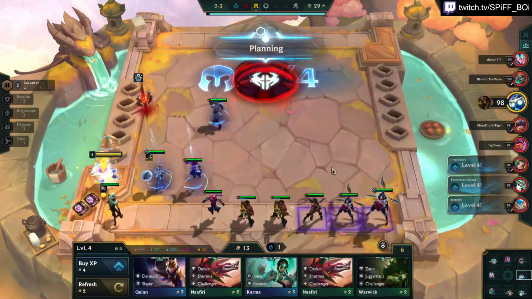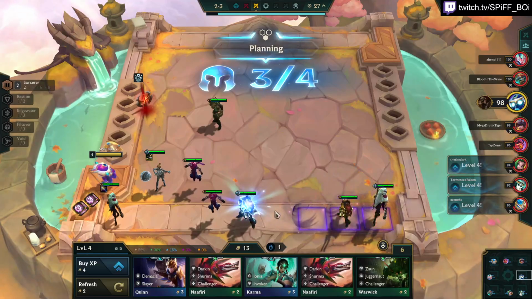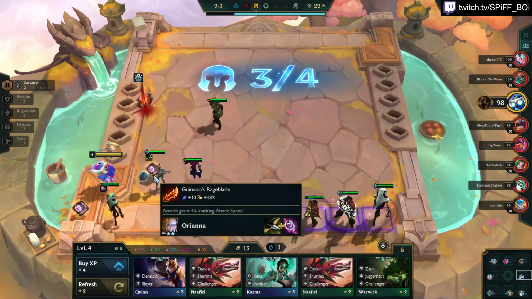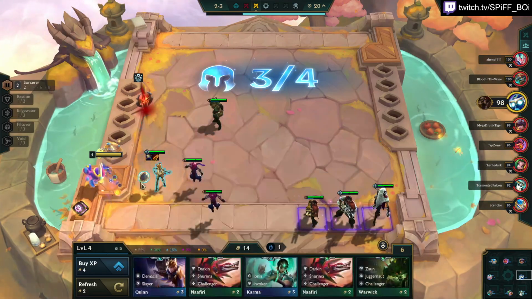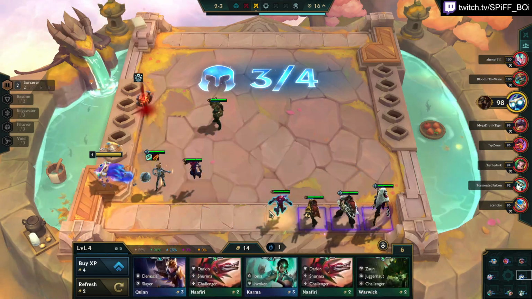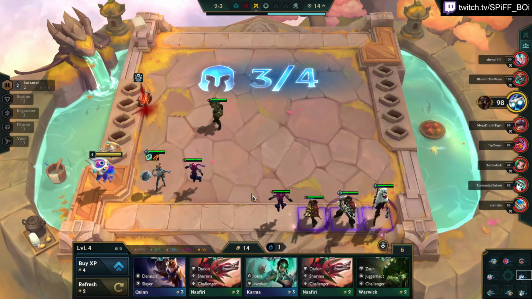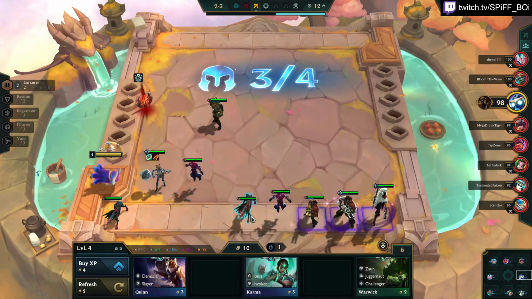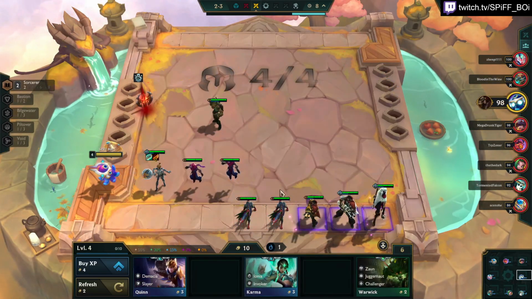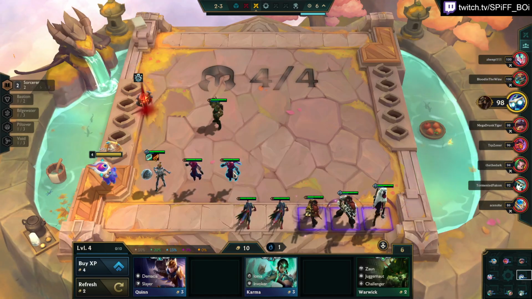It's alright. Nice, we rolled into a Graves that we can continue to roll. Oh my god. And we get a Rageblade, and we get a Gunblade. Would you look at that? Guess I'll hold on to these. Hold on to some Nafiris, because all we care about is Orianna 3. You know, Mal's is whatever.